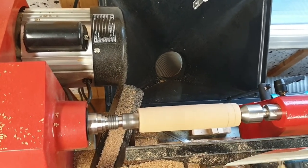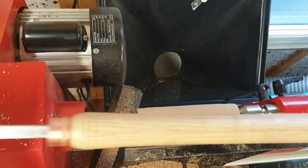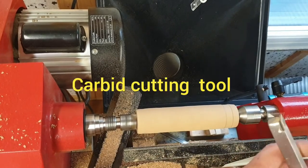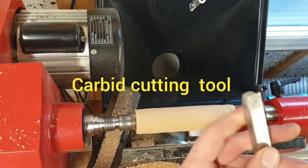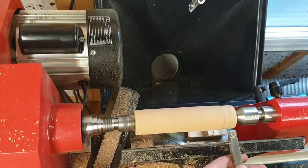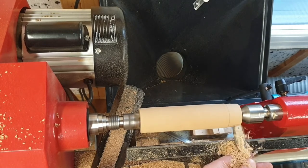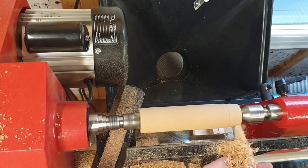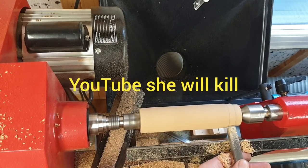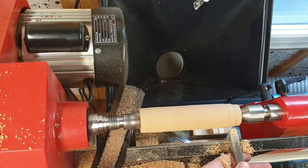Okay, I'm just trying out this new tool, this carbide cutter that I made. This is a custom tool that I made myself. I just brought the carbide cutter on the end. So let's give this a go. She cuts. She cuts.